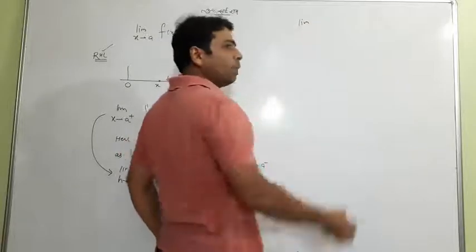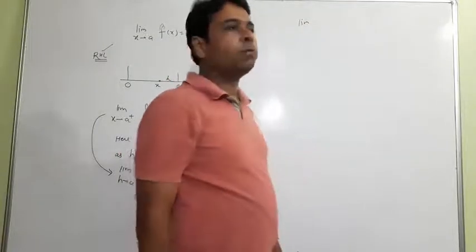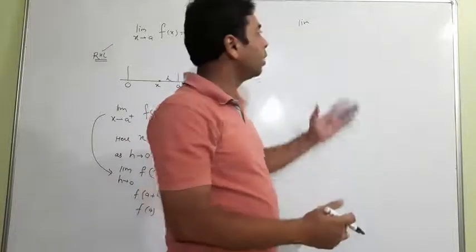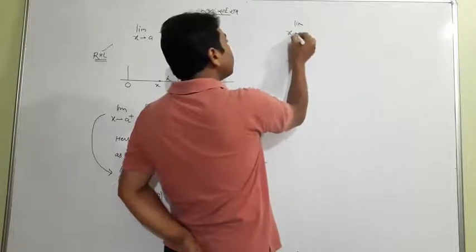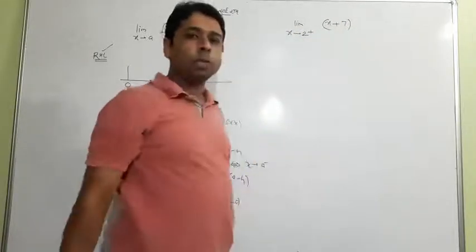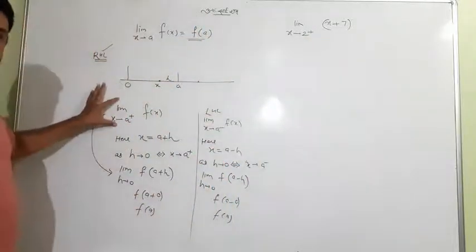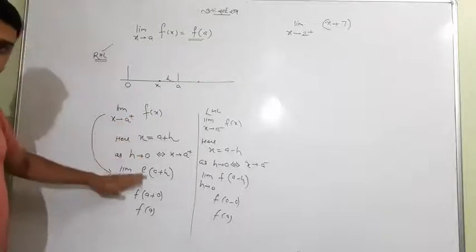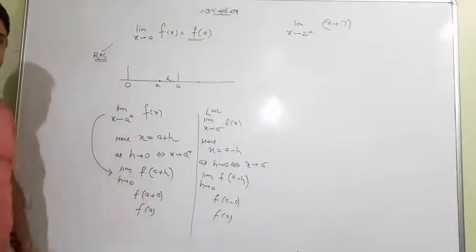Even from the book, I am not telling you a single question, but the concept of limit you should first clear from your side, that okay, we know it. I'm writing one very simple question: limit x tends to 2 plus of x plus 7. What is its answer? Even though it has a plus sign, you have to do all the work. But I would say something. First I want to do the whole procedure.